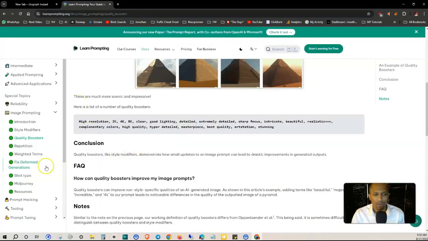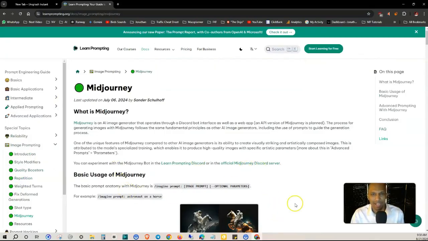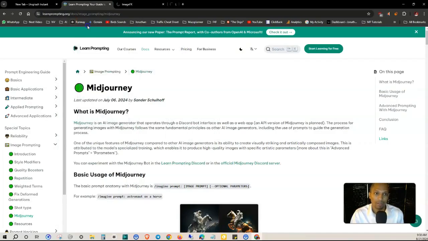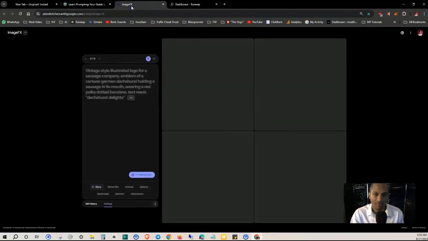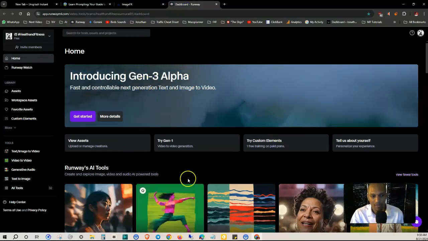What we're going to be explaining can actually be applied to other text to image software, such as the free AI image generator from Canva, which I don't really recommend right now, although I haven't checked in about 3 or 4 months. But what I've been personally using is ImageFX as well as Runway. I want to share these with you in the description. You can get access to these completely free, although with Runway, I believe you do have to have credits after a certain point.